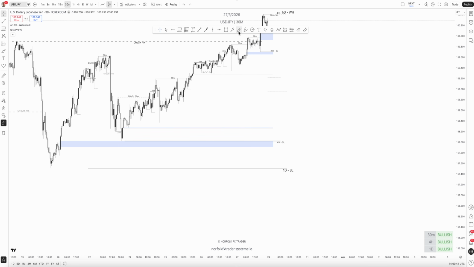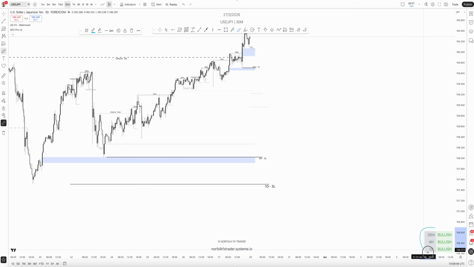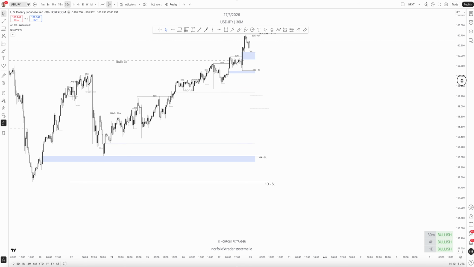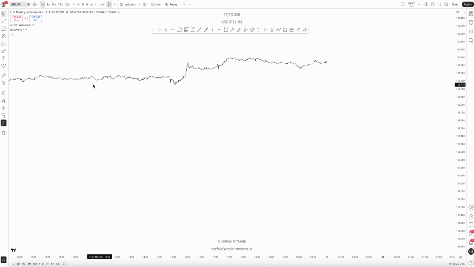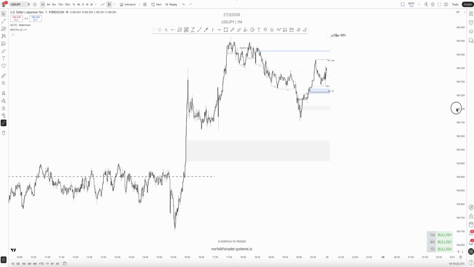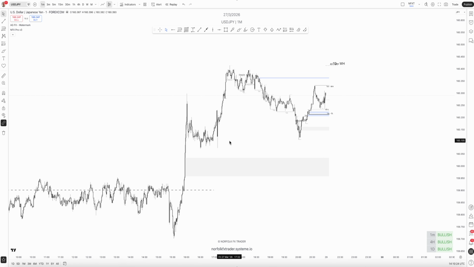To make it even better, we even added this down here on that actual time frame. This helps you to quickly look through pairs and instantly see, without any decision making, is it bullish or is it bearish market? And that was going to take away so much time in looking through current pairs in the market. Now, we can go all the way down to the 1 minute time frame, and I'll show you the same thing. On a 1 minute time frame, it's going to plot those structures.